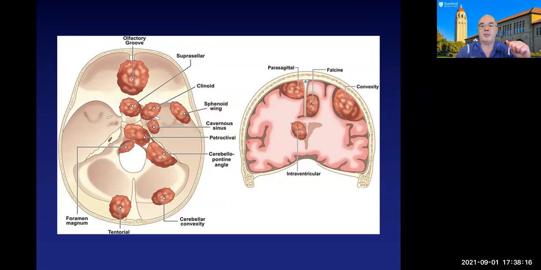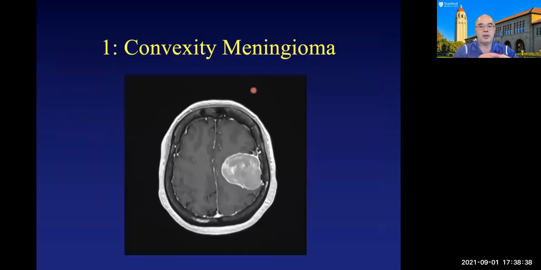On this cross section, which is a vertical slice, you see that this meningioma is called a convexity meningioma because it grows along the convexity of the bone. So again, nothing complicated here. We just name meningiomas based upon the location they arise from. The first category of meningiomas is what we just talked about in the previous slide: the convexity meningioma. It grows off the curve of the bone along the outer aspect.